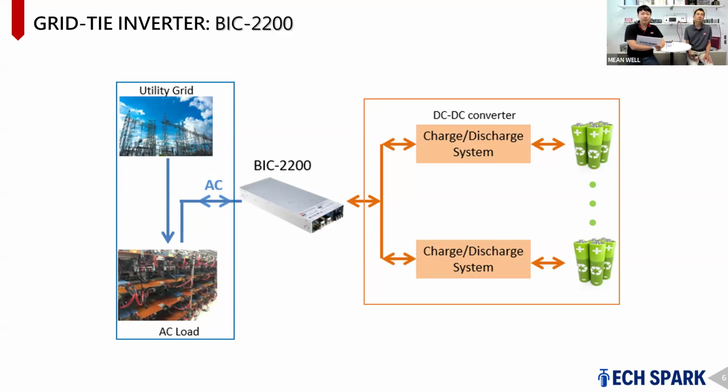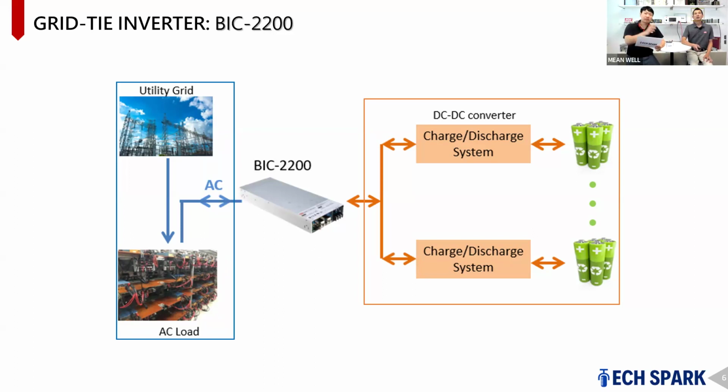I see. Since I work with the PM team, I have a special sneak peek for you guys. Since the BIC 2200 is a grid tied inverter, we have complaints from USA customers that they cannot use it on 115 volt AC or 120 volt AC. So the Power Solutions team and the Meanwhile team are working together to develop a U version, the BIC-2200U, that will be able to expand its input range to work at low line input as well. Please stay tuned for news on that, and you should be able to order samples very soon.